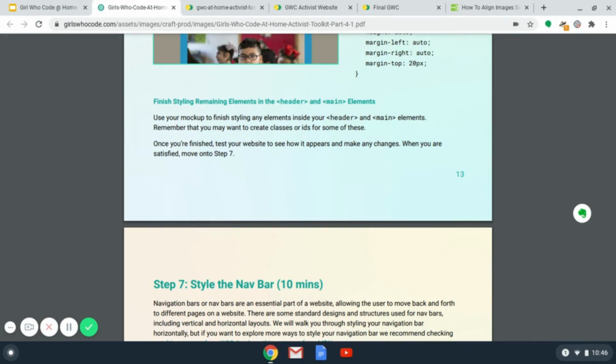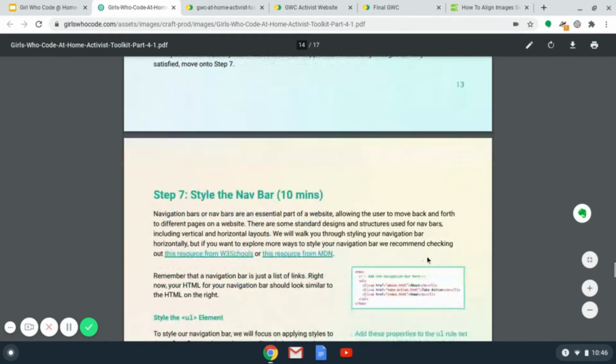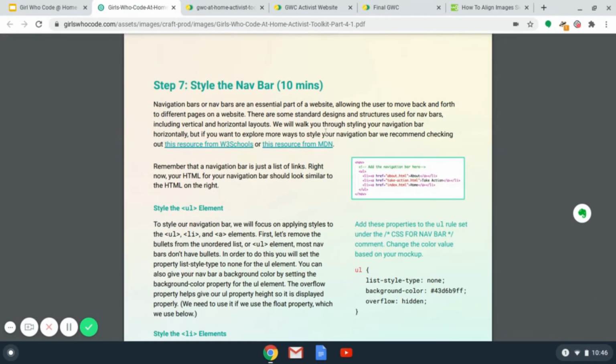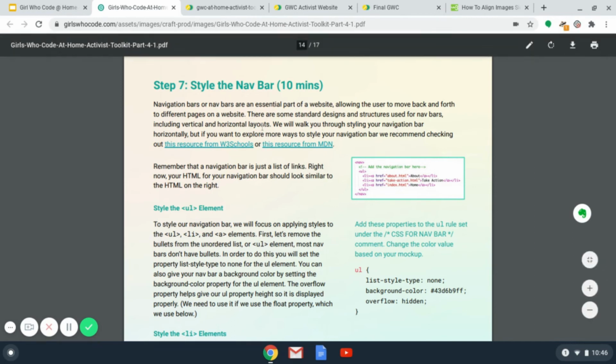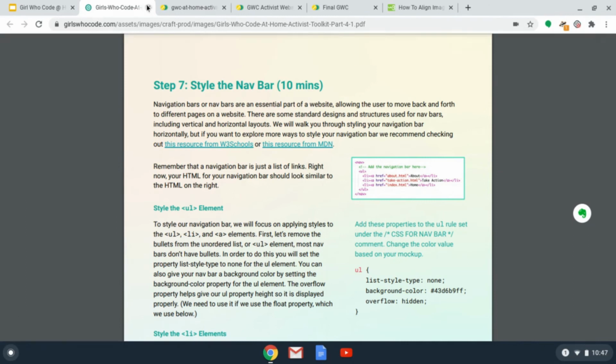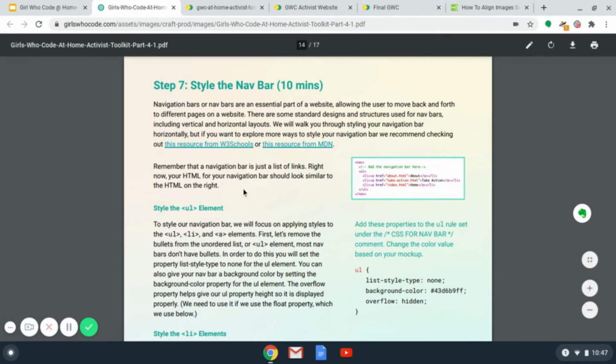Okay. It's time to start styling our navigational bar. They're going to show us how to do a horizontal navigational bar, so across the top. But there are many different ways that you can do it, including vertical. And so they mention the W3 Schools again as well. If you want to do a navigational bar that maybe goes down the side of your page instead of across the top, or creating a menu item or something like that, you can look up the coding for that in that particular project. But we're going to stick with just across the top right now for simple.